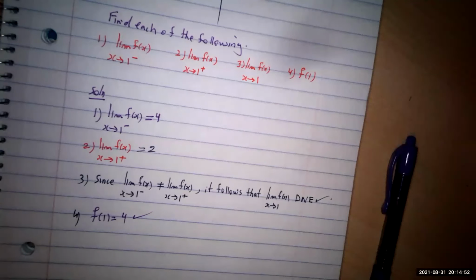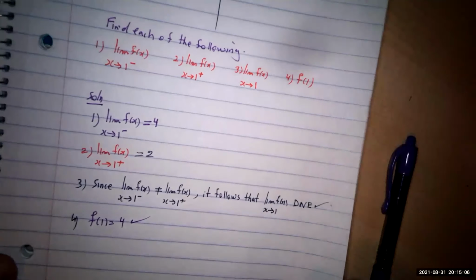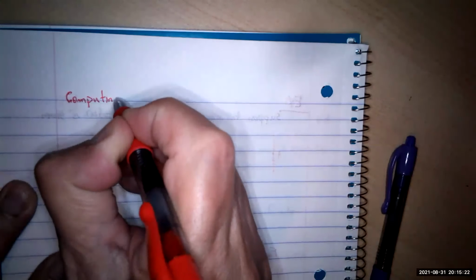Okay, are you ready to get this great theorem that makes things so easy for you? And these two examples were just to warm up, just to understand it really. That's very important to understand the notion of the limit of the function. Okay, so let's see how we are going to make things easy. I'm going to call this one computing theorem. Let's see what is going to be. Computing theorem.